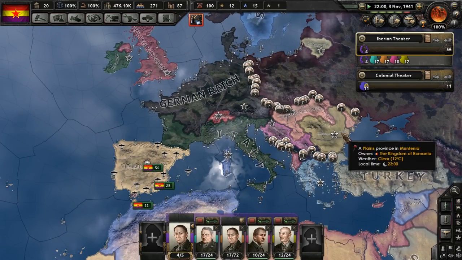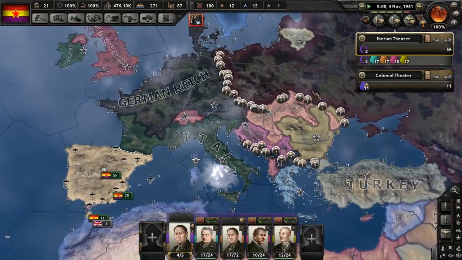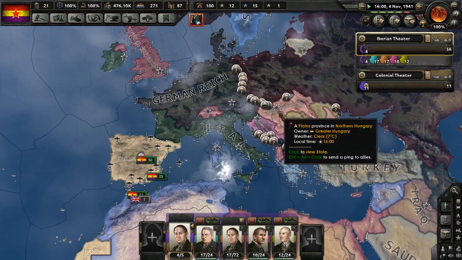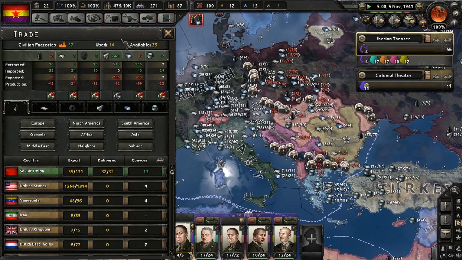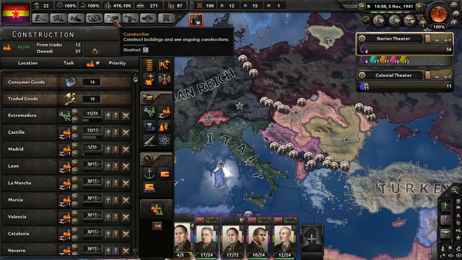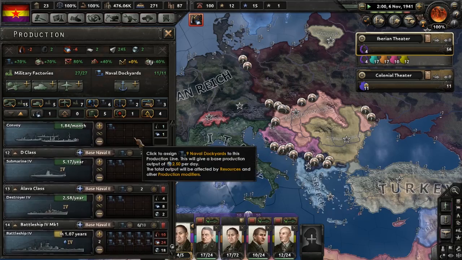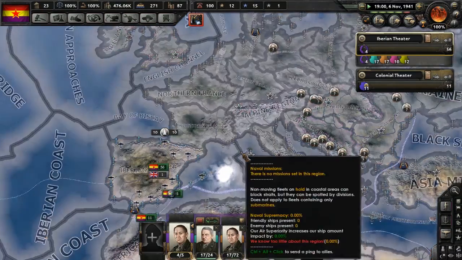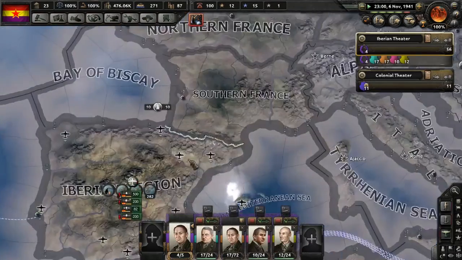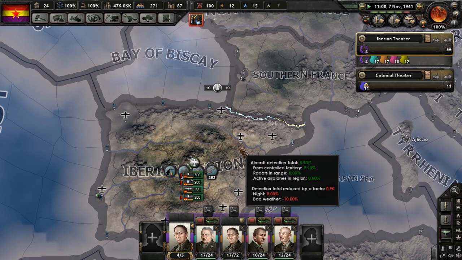Yeah, so this is kind of interesting. Oh, yo, there's a front in the Balkans too. Holy crap, the Axis? The Axis is getting thrashed, man. It's great, I love it. That extra dockyard is helping out, yeah. We have a decent air fleet. I'm pretty happy with that fleet.